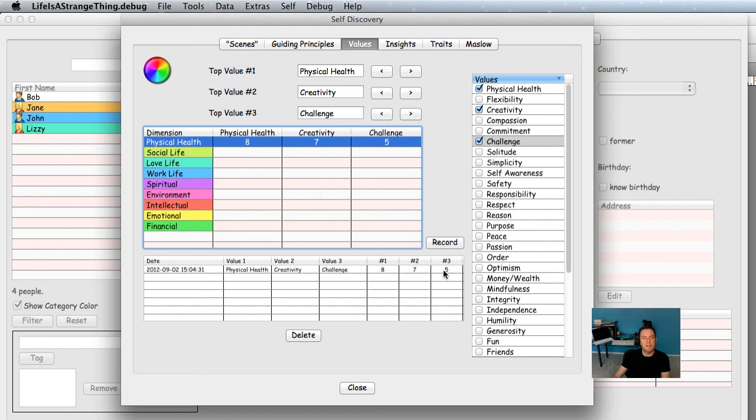As you record this, you see a total score per value, and the top score you can score, of course, is 9 times 9, so that would be 81 in each column, right? So if you assess each of the 9 dimensions with a value of 9, you get 81. And like I said, every once in a while you want to come back here and really see how am I living my key values in all these dimensions.